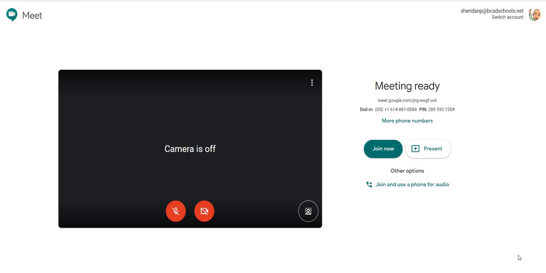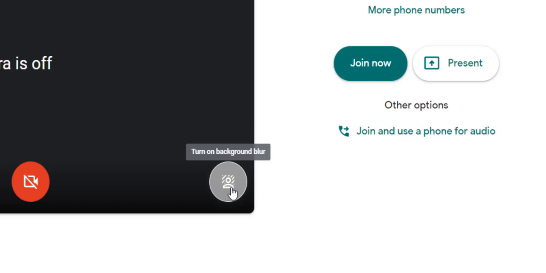So for teachers, one of the things you may notice when you're on your PC, when you get to the meeting landing page for your specific Google Meet, is that down here there is a background blur option. The background blur option will try to blur out the background that exists around your body, your head, or your head and your shoulders. If, however, your background is pretty busy with lots of things like pictures and other colors, you may get a message that says that the background blur cannot be turned on. So just keep that in mind.